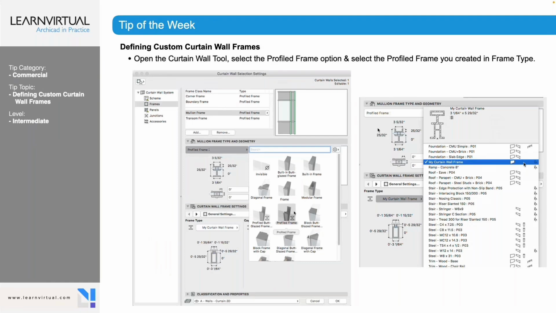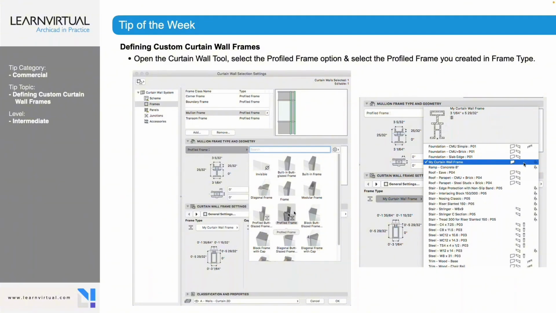Once you've done all that and select Save, then you can go into your curtain wall settings. You can select whether it's mullion, transom, corner frame, whichever one you're editing. Select that you want to go down here to mullion frame, type and geometry, select profile frame, and simply scroll down to profile frame.